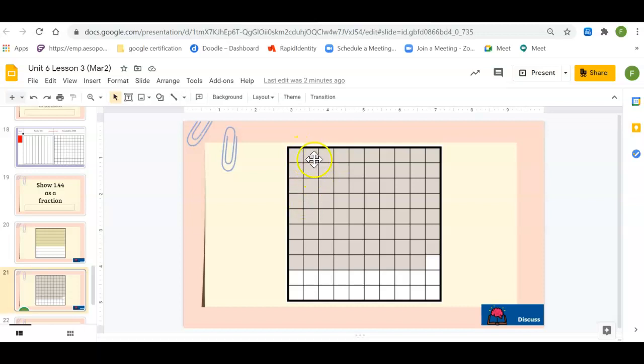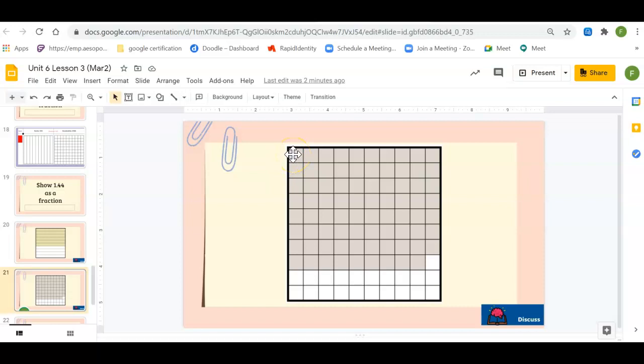So here, what do we have that's shaded in? This looks like a 100 grid right here. So there's a total of 100 of these in here. So let's see. Each row represents 10. You can count them individually, but it's going to take you a very long time. If you count each row, it's just going to be 10.